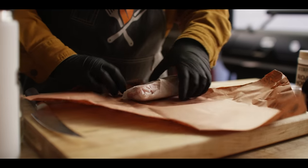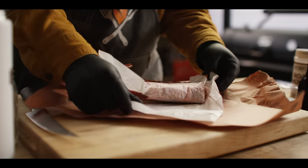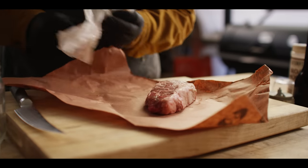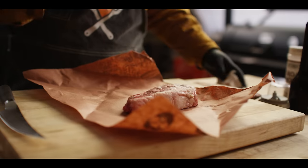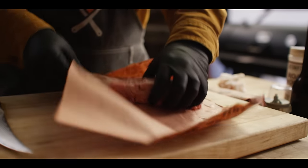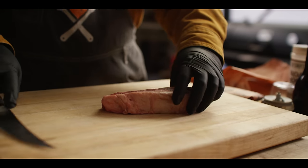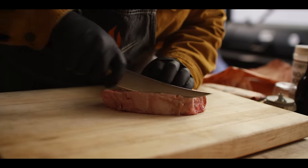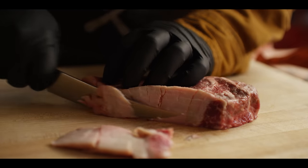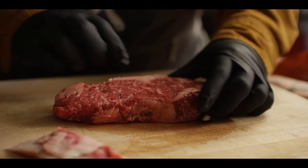Now that we've talked about the setups, let's go ahead and get our steaks prepped and ready to go on the grill. We're going to cook some strip steaks today because they're widely available, and I know a lot of you are out there buying them already. These happen to be some really nice Creekstone Farms Prime strip steaks, and they've got great marbling — that's one of the things you want to look for. Also, this one has got a pretty healthy fat cap, which might cause some problems with flare-ups and grease, so we're just going to trim that down just a little bit. A little is great; a lot is not so great.